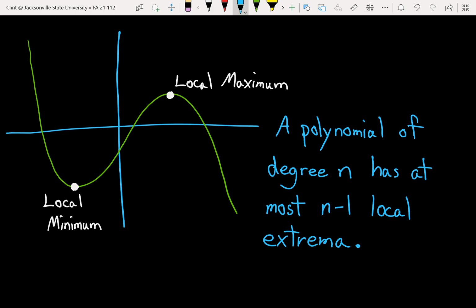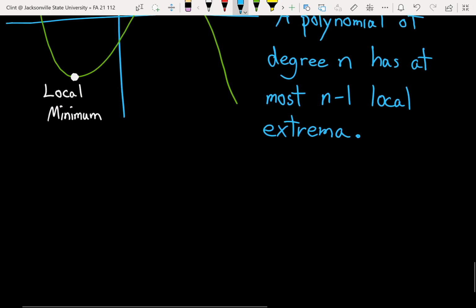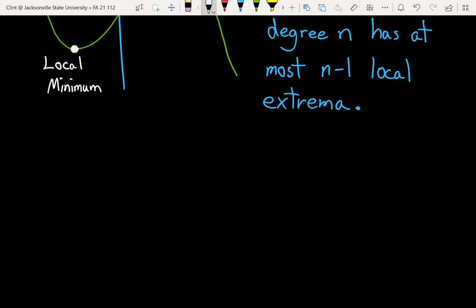So what are we saying there? We're saying for several reasons now, we know this cannot be x squared. This could not be the graph of x squared because the degree of x squared would be 2. And here we've got 2 local extrema. That's not allowed. The maximum number of local extrema we can have would be 1, 2 minus 1. And that's not that impressive for x squared, but the idea is we can put an example in here.